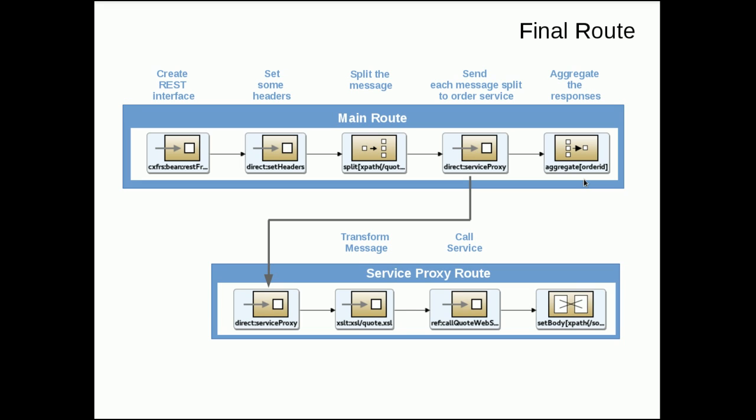If we look at what this means in terms of the integration aspects of it, it's actually fairly complex. We're splitting some messages, we're sending those messages out individually, and we're aggregating the responses to those messages. So we're not going to do this synchronously. We're going to do this in parallel. So our aggregator has to have some good logic to determine how many messages it's sending out, how many messages it needs to aggregate coming back, what it needs to aggregate on. So it's a fairly complex aggregation. It's not just a synchronous, send two messages and correlate them coming back. So let's get into the Camel aspect of it, and let's show you how this is done.